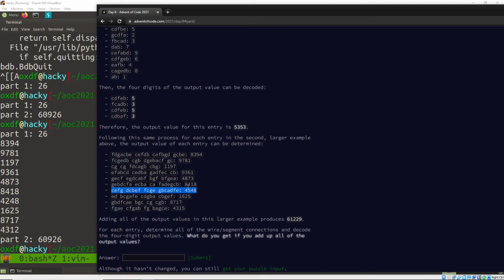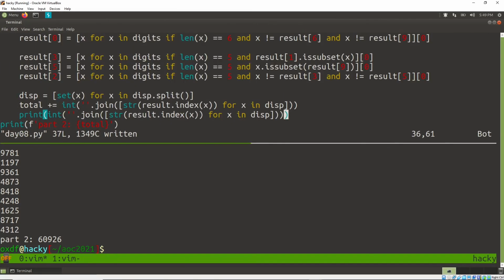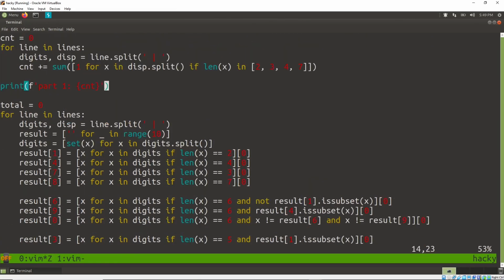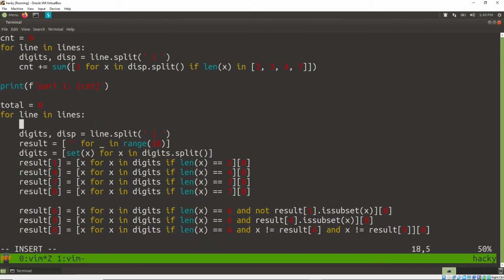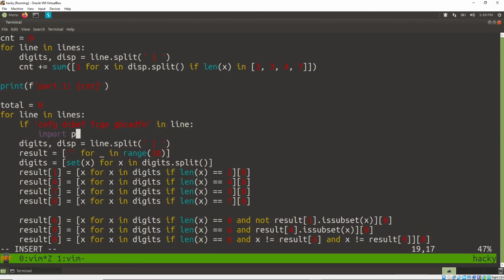All right, we're gonna troubleshoot. So we'll grab that one that's wrong. Well, I'm pretty surprised that happened. Up here, we'll do if in line for that case. We'll debug this thing.